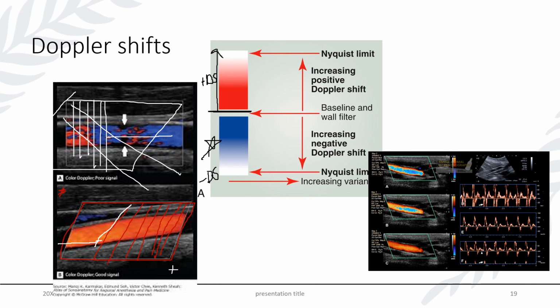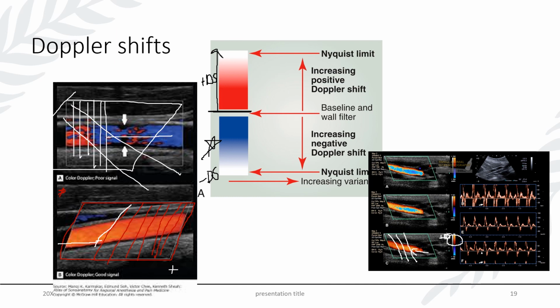Now on our right image here, I'll briefly speak about this, you'll see that we have an arterial Doppler, or an artery filled with red blood flow. We can see that our scale is showing that the red is above the line, meaning that the red is having a positive Doppler shift. That positive Doppler shift is coming because blood is moving towards the left of this image, which in this case would be the patient's head, and it's colliding with that scan line head-on.